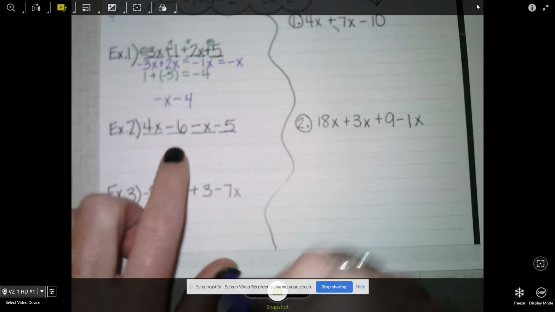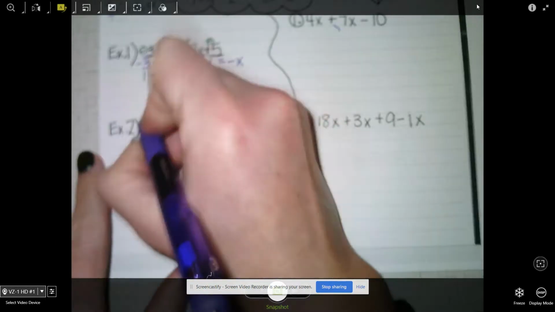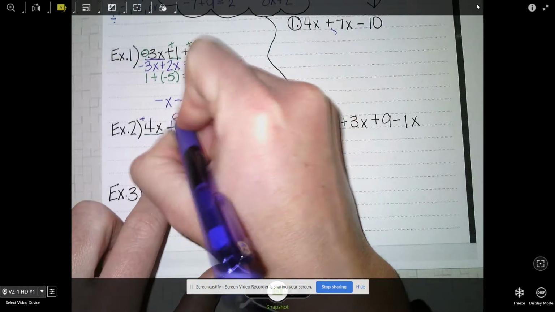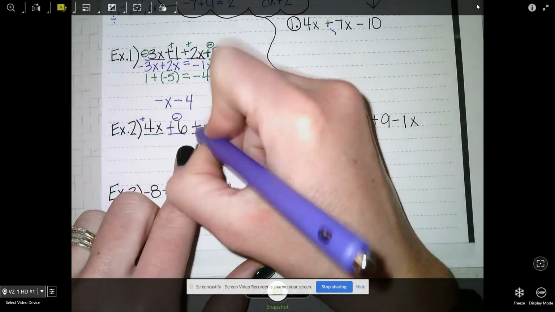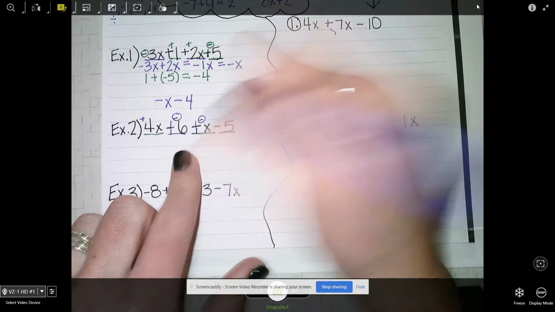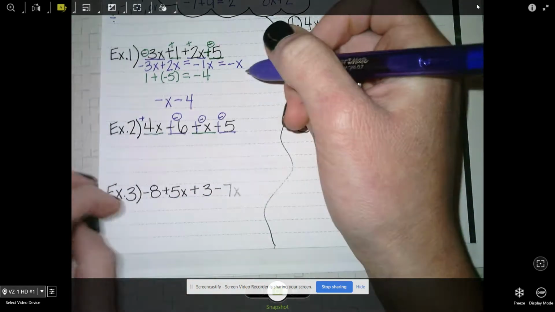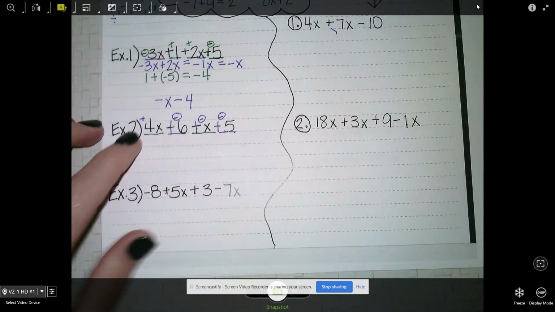So what we're going to do here is we're going to say, okay, that one's a positive, so I'm going to leave it positive. This one I'm going to say is a negative and turn this positive. And then this is a negative as well. I'm going to make that be a positive. And same thing here. So that way we have plus signs all across and we're just working with negative numbers, which is much easier. Then I'm going to combine the like terms.